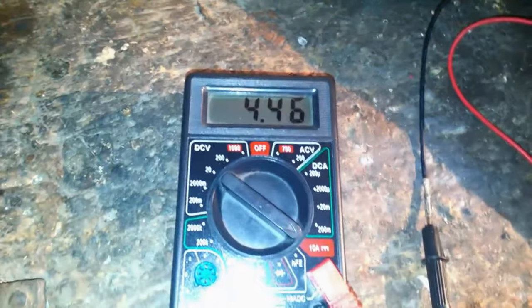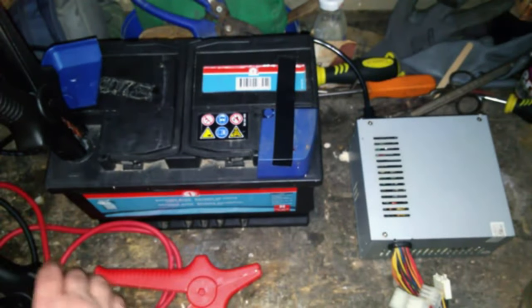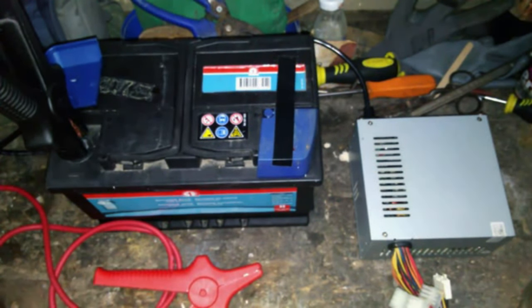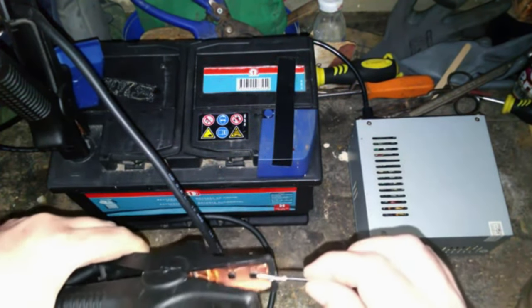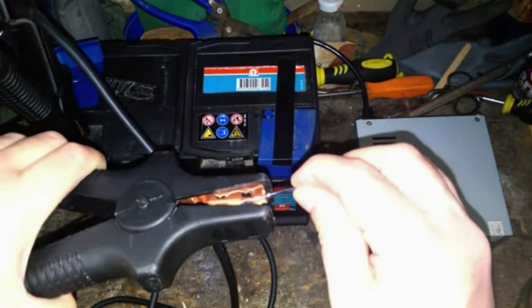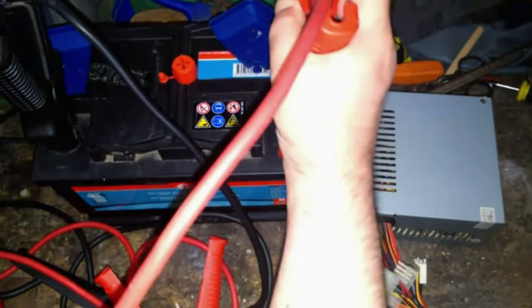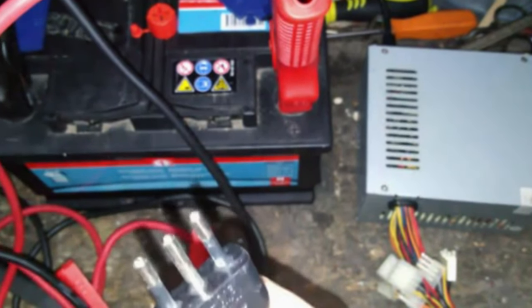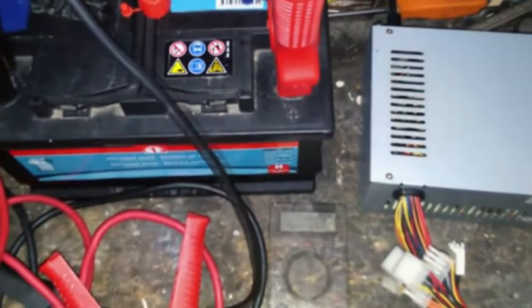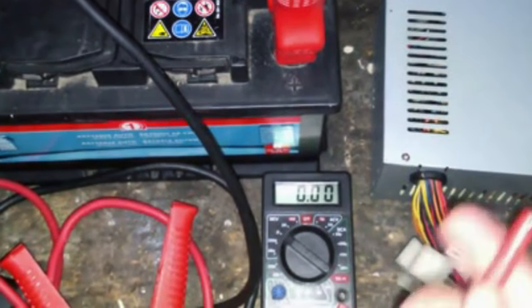For convenience, I connect the battery to be recharged to the modified power supply by means of the car jump leads. I turn on the power supply and check the voltage at the battery poles at the start of charging. The detected voltage is about 13 volts.